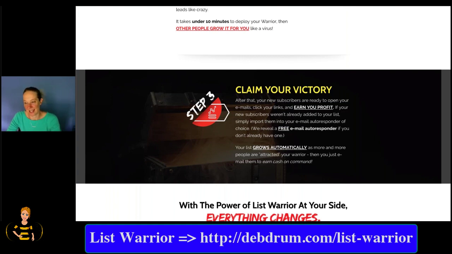Yes, Keith puts it exactly right. It's more transactional when it's a squeeze page, and it doesn't feel that way when it's through these other kinds of resources and methods. List Warrior is just the name of the product. It's not the actual tool. They are recommending the tool to use. So it's completely separate. It's like a discovery that they've made. It's a third-party tool, and it's totally separate from the Rhodes brothers. So you don't have to worry about them using the email addresses or anything like that.